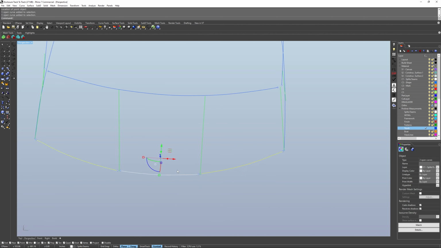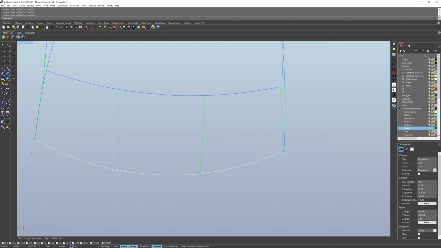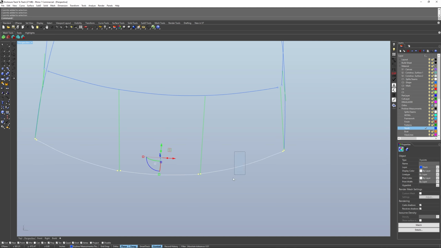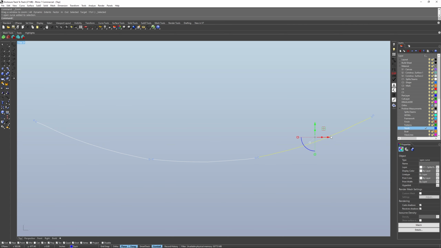Now we're going to work on these. I'm going to select all this, isolate it, go into a top view. And I want to set these polylines into a curve. So I'm going to turn on all the control points.